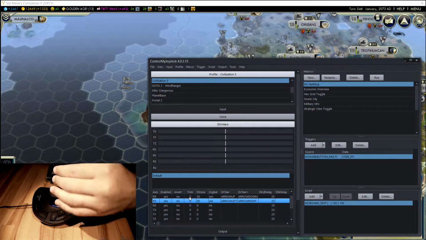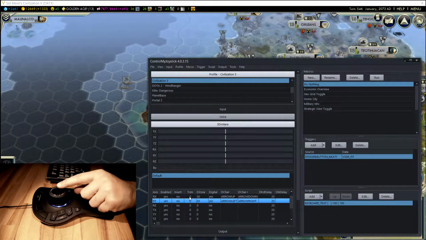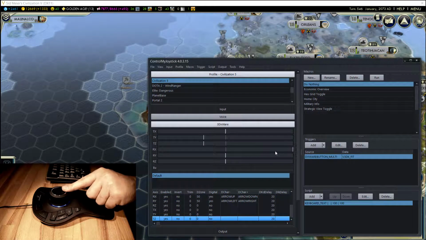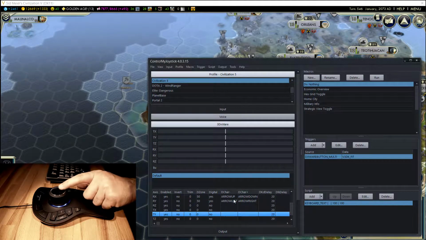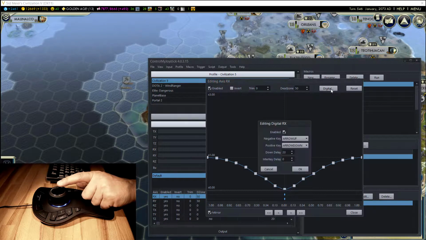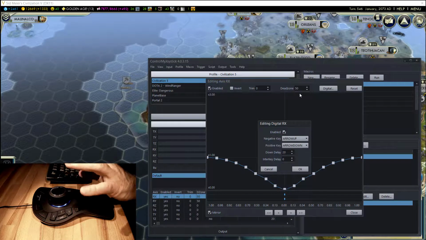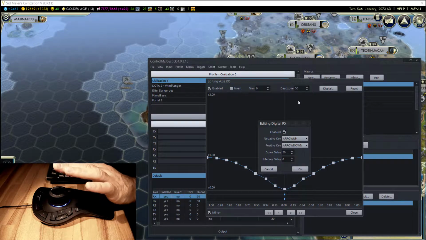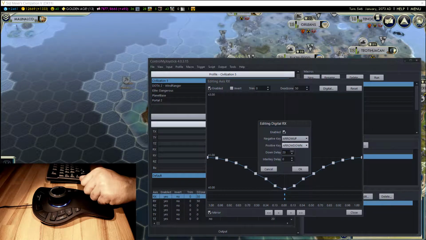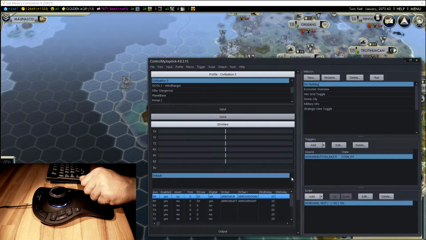And you can see for rotation around the x-axis, if I push up on the controller, you can see how the value goes negative, and if I go this way, it goes positive. So rotation X. I also have a curve, dead zone to 50. And if you don't have a dead zone, you barely have to move the controller. You're going to start scrolling, and it's a little bit too sensitive. So it's a good idea to have a dead zone of some kind. Okay, so arrow up, arrow down. Okay, so let's give this a try.